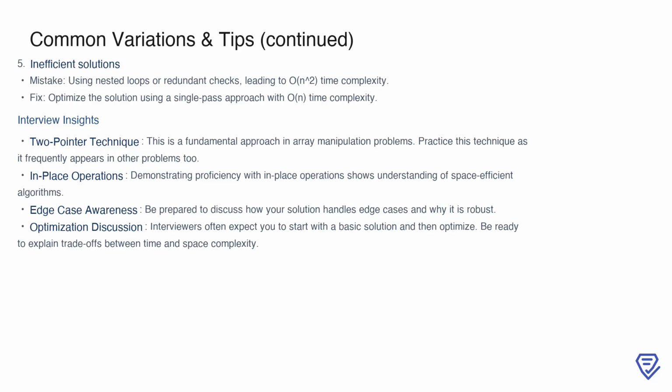The two-pointer technique is fundamental to solving many array manipulation problems, so it's worth mastering. Demonstrating proficiency with in-place operations also highlights your understanding of space-efficient algorithms. Additionally, being aware of edge cases is critical. In interviews, you should be prepared to explain how your solution handles these scenarios and why it's robust. Finally, interviewers often expect you to start with a straightforward solution and then optimize it, so be ready to discuss trade-offs between time and space complexity and how your approach balances these factors.